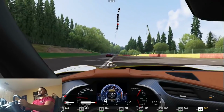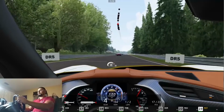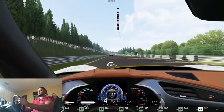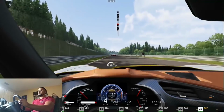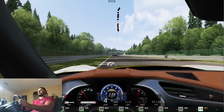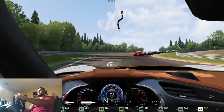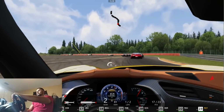Another question that I get asked from a lot of the commenters on my original review video is, being that it is an older wheel, an older standard, is there any sort of perceived lag, especially in the pedals? And no, there was no perceived lag at all. Everything was snappy, everything was normal, and that's what really surprised me.